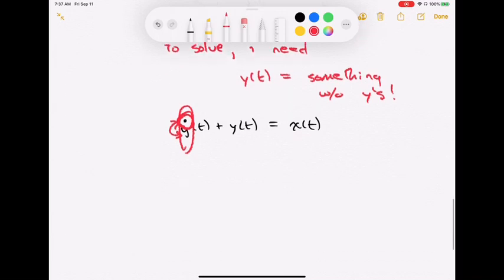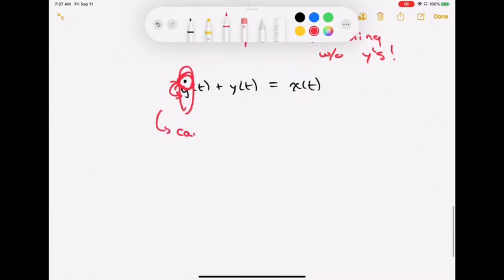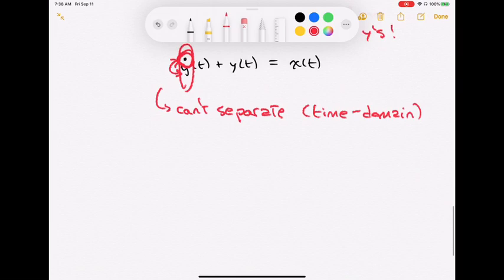So we can't separate in this case, right? We can't separate. At least in the time domain, we can't. For those of you who remember your Laplace transforms and transform domain analysis, one of the reasons we like that so much is because it does allow separation of the derivative from the variable of interest, so you can solve it algebraically. That's really one of the driving forces as to why transform domain is so nice. We're not up to transform domain, we're doing time domain analysis. So in the time domain, we can't separate the derivative from the variable, right?